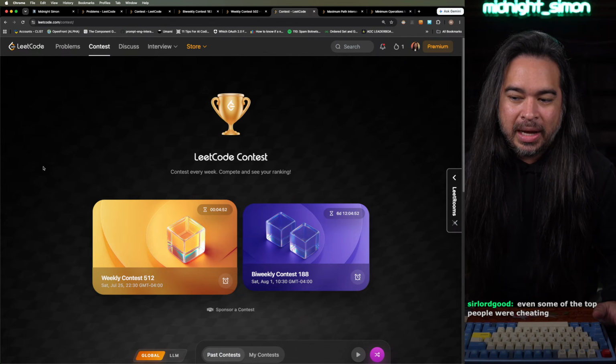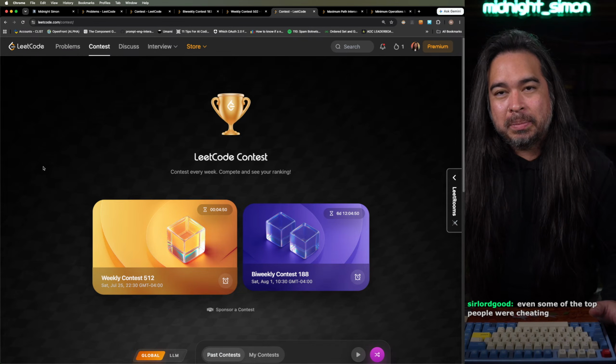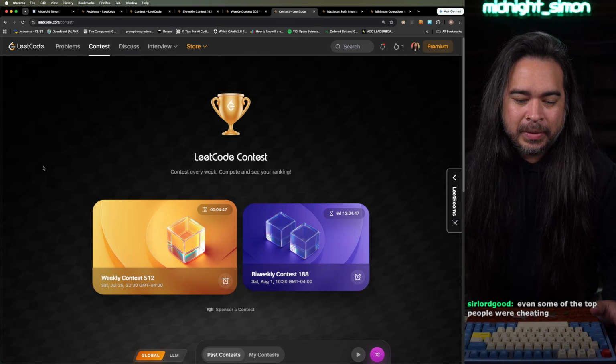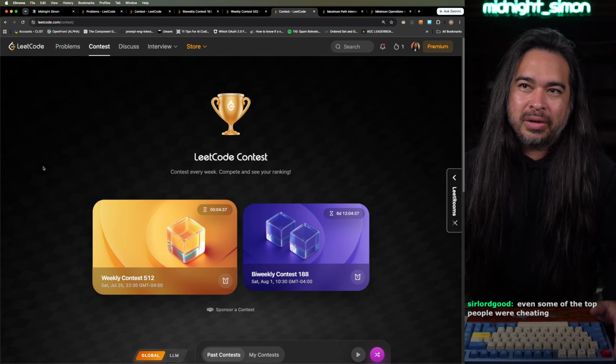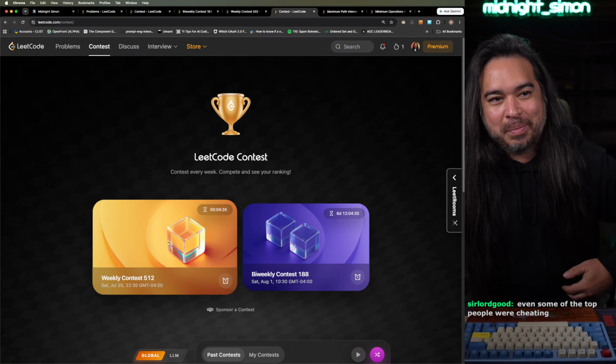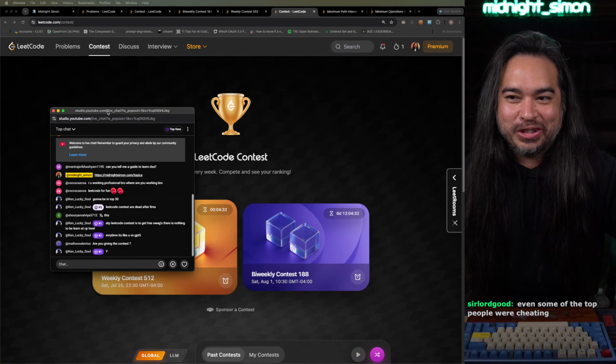And I used to rely a lot on my speed to complete Q1, Q2, Q3 to get a decent rank. But I think after LLMs, it's like if you can't solve Q4, you're gonna get destroyed out there.